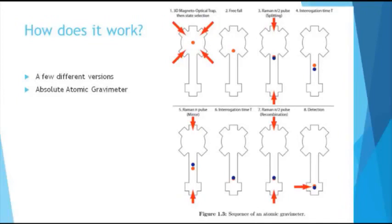A story I read was about when Stanford Uni installed one of these. They were trying to calibrate it in. They found they were able to detect the mass of the moon passing over, which, again, I find staggering. The other thing is they found there was a slight offset every Saturday, and they couldn't work out why until they realized they were detecting the mass of the crowd at the local sports stadium, which was just one building over.